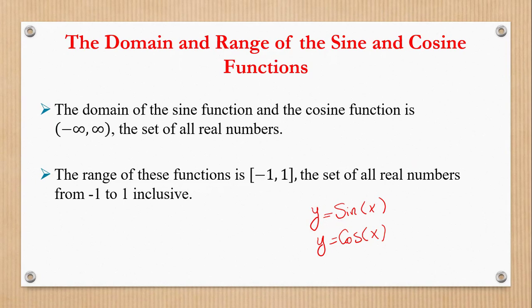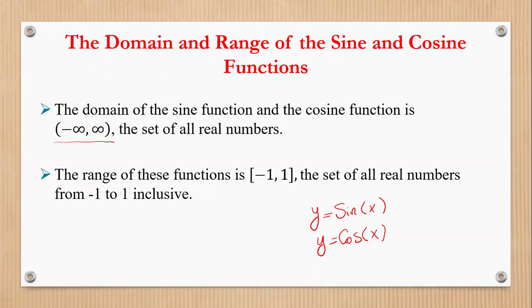We can have 0 degrees, we can have negative angles, we can have an angle less than 360 or even more than 360. So there is no restriction for angles that we can put for x, which means the domain of sine and cosine both is all real numbers from negative infinity to positive infinity, because we can plug in any number for x. But when we talk about the range, that means we are talking about the y values.